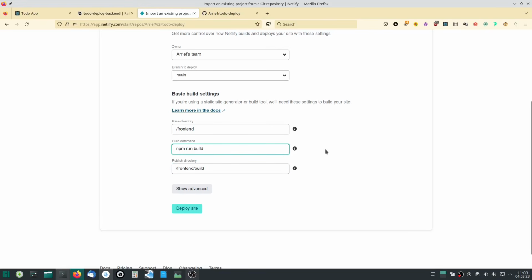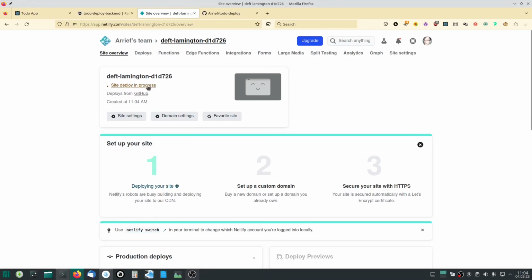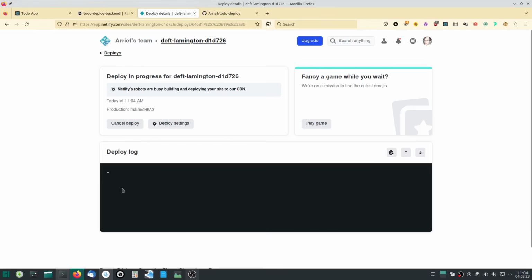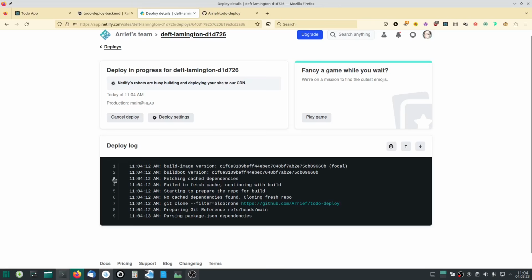And so in this case, if I want to ignore that one harmless ESLint warning, what I'm going to do is to set CI to false, like this. That stands for continuous integration. We don't have to bother with that. But if you include that one line in front of your build command, then Netlify will ignore all warnings and just go on with the deploy, which is what we want. So, okay, now we are good to deploy. And Netlify is doing its magic. Here you can watch the deploy if you want, like this, and can see what's going on.